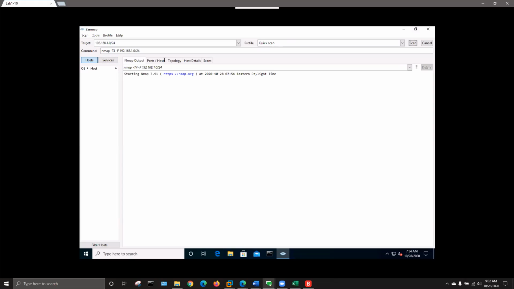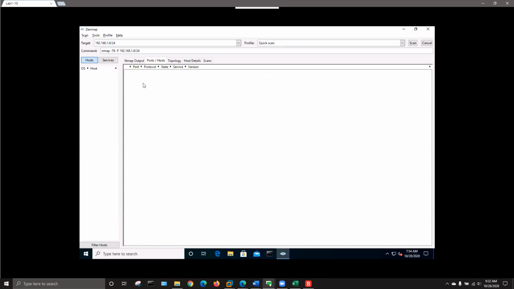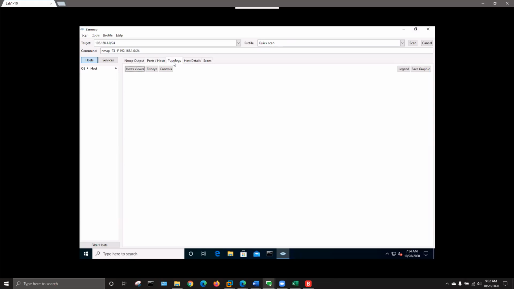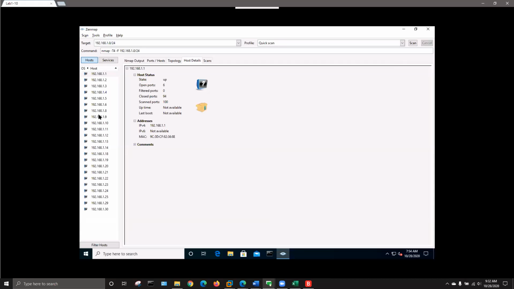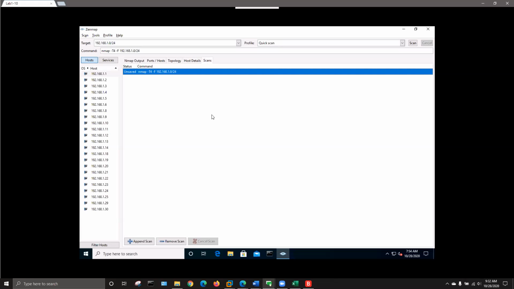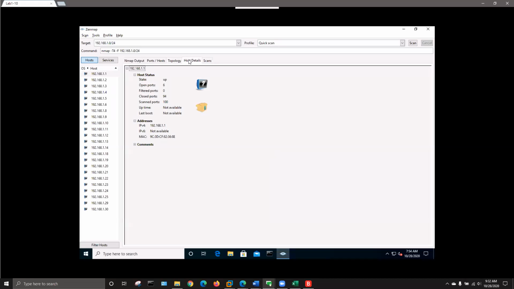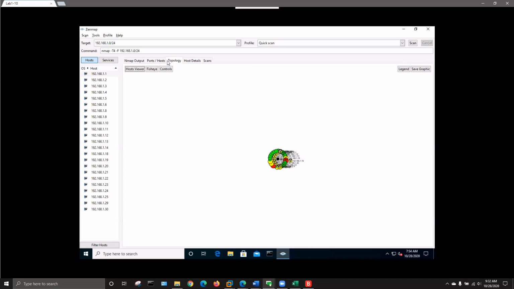And the great thing about it is it'll show the hosts that come up. I don't care for the topology that it has come up here, but it will give you machines and stuff over here. It'll give you the hosts once it starts to find hosts. But as you see here, you get information as far as the host is concerned. So it does have its advantages. It all depends on what you're looking for, what is best.